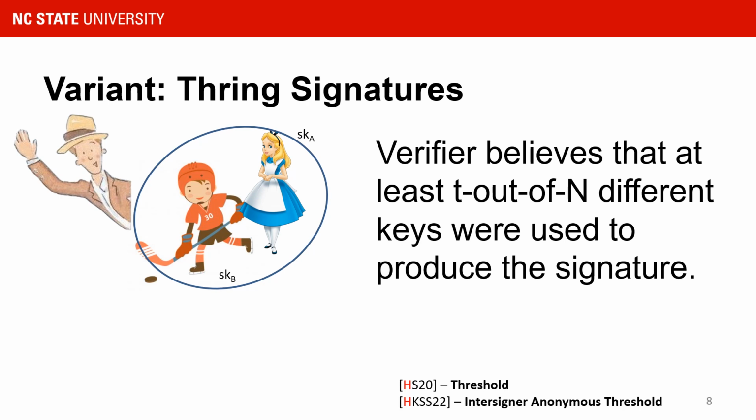Now, another variant of ring signatures is called threshold ring signatures. Moving from that idea of just 1 out of 3 or 1 out of n ring signatures, we can go to T out of n threshold ring signatures. So, for example, we could have a 2 out of 3 signature where Alice and Bob both sign, and then a verifier believes that 2 distinct people from the ring signed, but the verifier can't tell exactly who it was. So it could be Alice and Bob, Bob and Charlie, or Charlie and Alice.